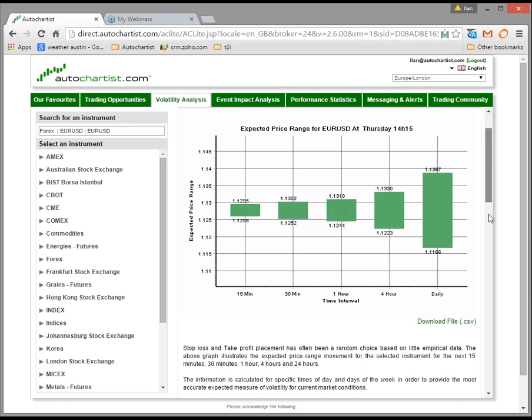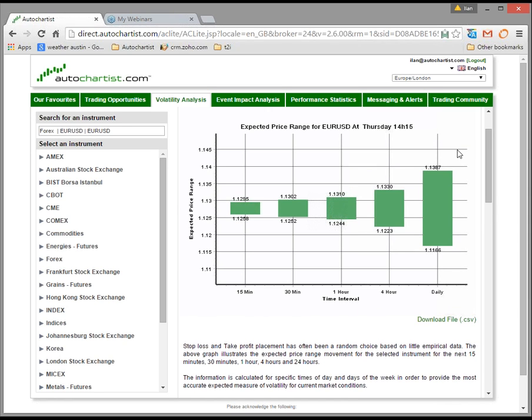So here is a slightly different graph. We call it the trumpet for obvious reasons. It looks like a trumpet. What this provides you is not an hour by hour breakdown over 24 hours. This provides you a forecast right now for the instrument you've selected. So I'm on EUR/USD, and this is Thursday, 2:15 London time. I'm expecting by 3:15 the price to be trading between 112.44 and 113.10.